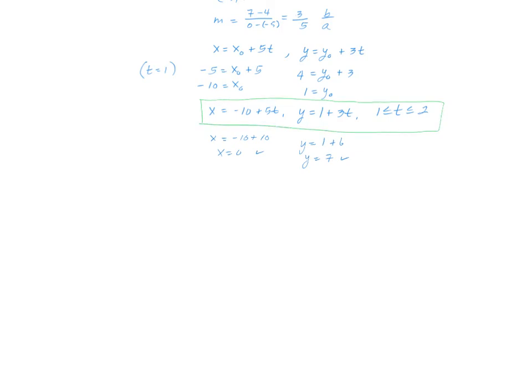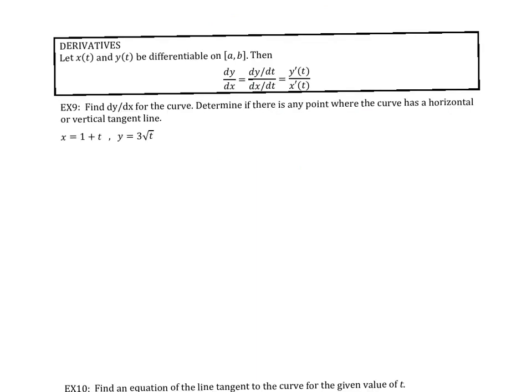So enough with parametric equations and finding their equations. Let's look at a calculus application, which would be a derivative. So how do we find the derivative of a parametric equation? It happens to be extremely simple. To find the derivative of y with respect to x, all you have to do is take the derivative of each piece separately, and it's always dy over dx, right? It's slope, it's a rate of change. So take the derivative of y with respect to t and the derivative of x with respect to t, and you're done. So super simple.